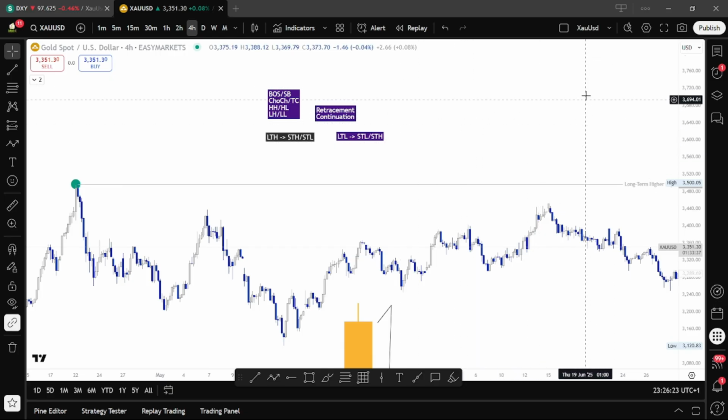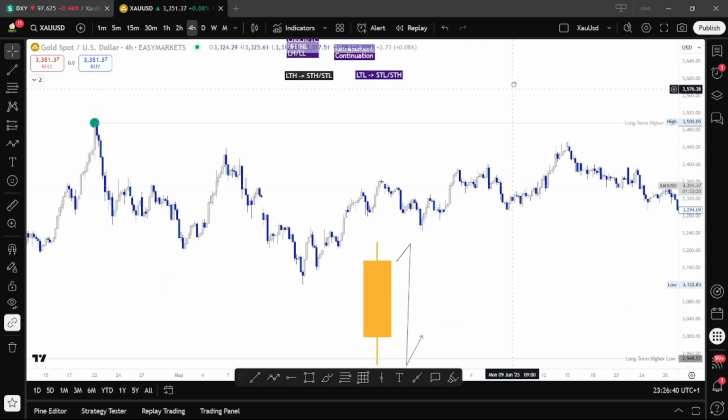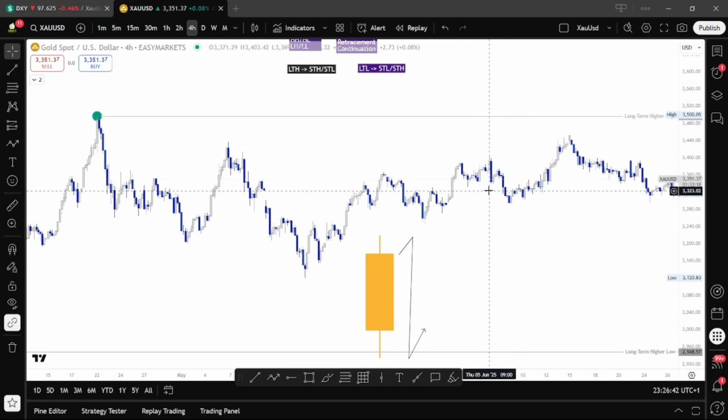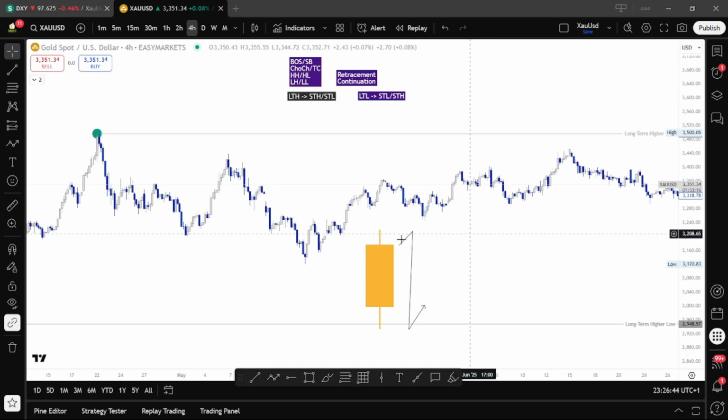You and I fall into the category of the retailers, and then the banks, the hedge funds, whoever they are, bank A, bank B, bank C, bank D, money lenders, whoever they are, fall into the category of the institutional players. These guys do not see themselves as friends. In fact, they're enemies as far as market structure is concerned, or as far as the forex market is concerned, because they're going to be trading against themselves.